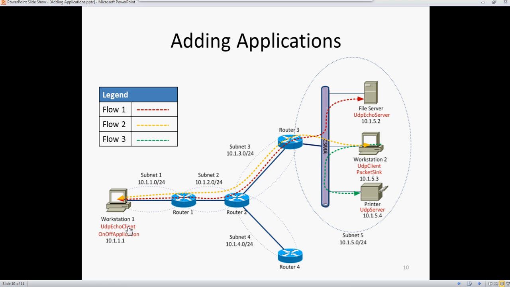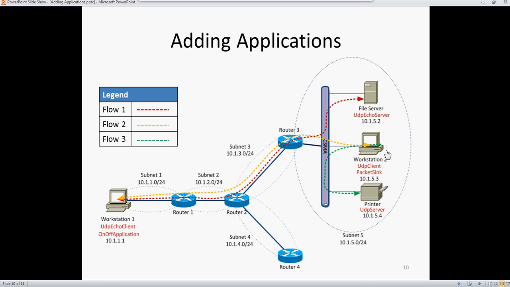We are going to send packets from the client towards the server, and of course the server will echo those packets back to our client. So first of all, I need to find out what is the IP address for this particular node, and I need to also specify a port number that the server will actually listen to for any incoming packets.